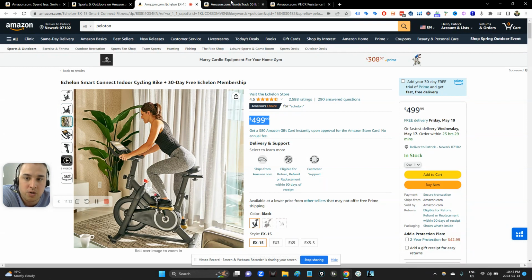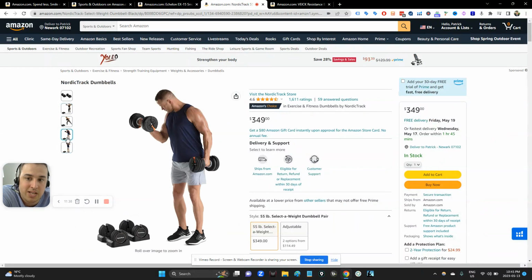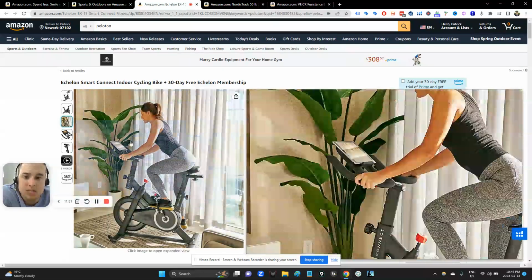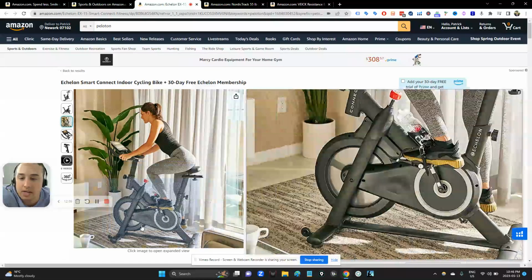The second thing I'll point to is that these models could have been in a lifestyle setting, and that would have been better. Lifestyle images imply a bunch of benefits to the buyer without actually saying a single word. What does this imply as a benefit? This basically says, hey, the bike is in your house, right? It's not in a gym, which means benefit number one, you can probably get a fast workout in during the day, i.e., getting to your fitness goals is not going to be as much of a hassle as you might have thought because it's in your house and it's going to be super easy.